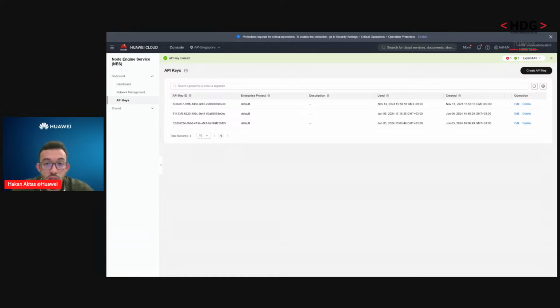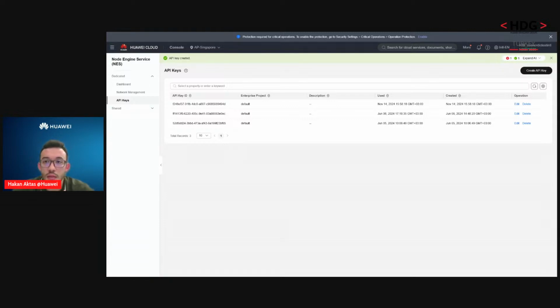This information is very important because we should merge it with the Node Engine service in order to connect to the blockchain. So after I open the credential file, I see the credential key here, and I will copy it.